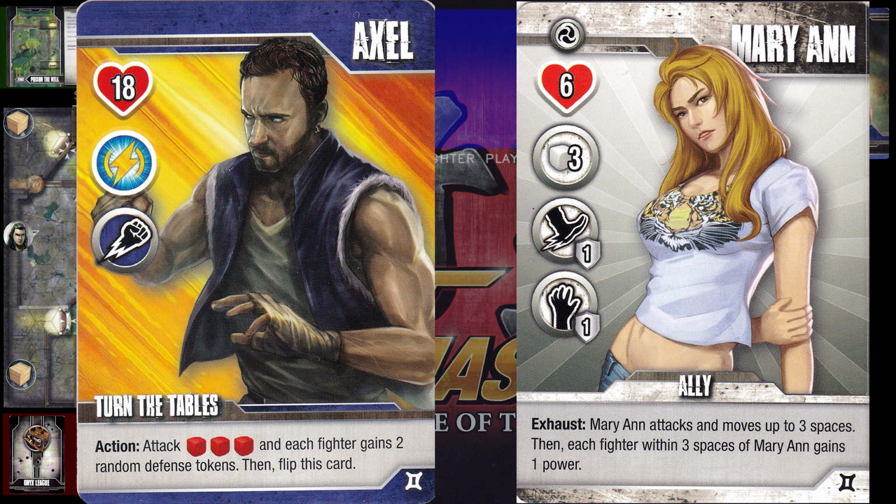That means there's a potential for getting 3 power every time that Axel flips. So if he took another hit from someone else, then he's going to stay on the side constantly. Everybody's going to keep getting 2 random defense tokens every round, and hopefully that will allow them to stand up and keep getting hits from the boss.